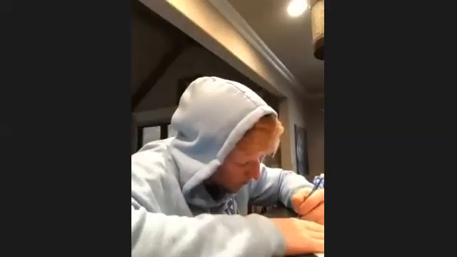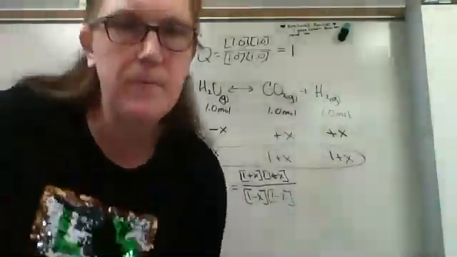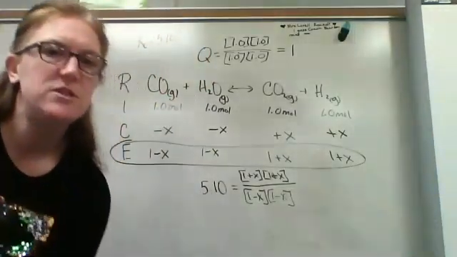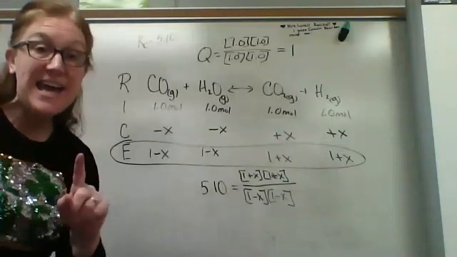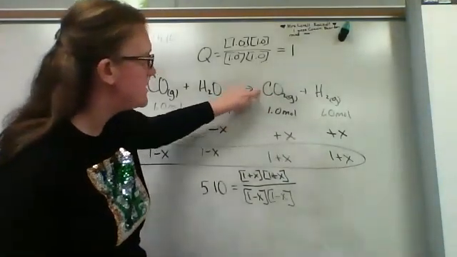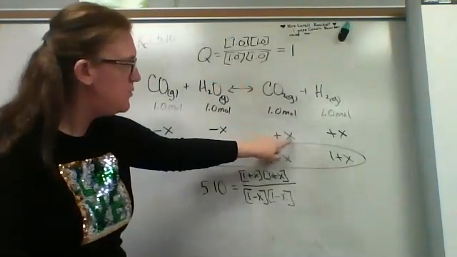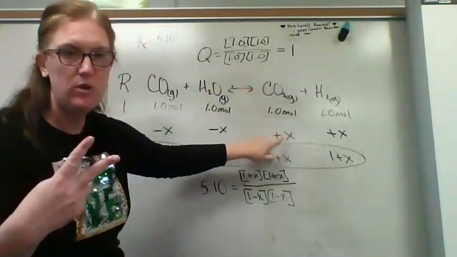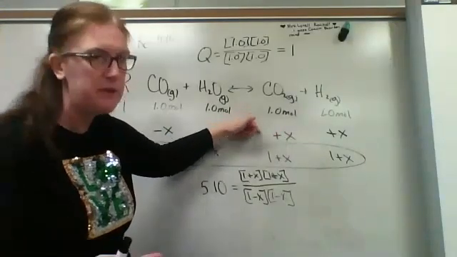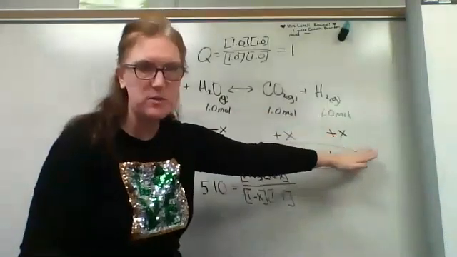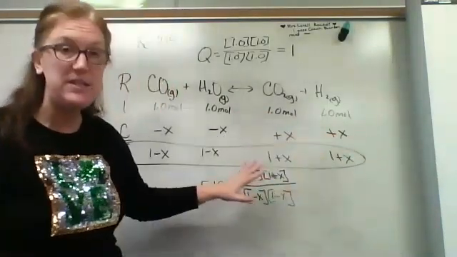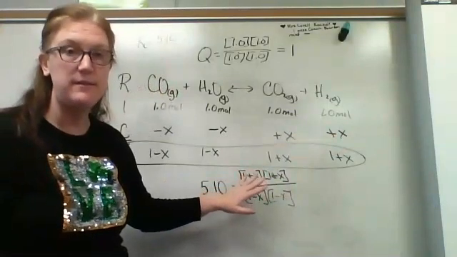Good question. If there were coefficients in that, you would still make them exponents. Yes, you would. And if there were a 2 by the CO2, on the change you would have to account for the coefficient there as well. You would say plus 2X or plus 3X, whatever the coefficient is. And then you apply it just like you would down here and make it an exponent.